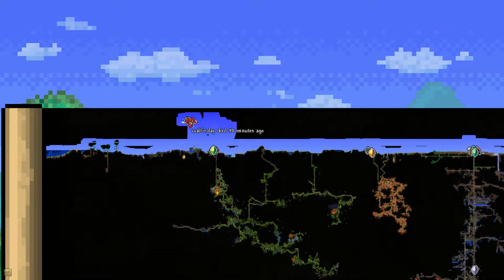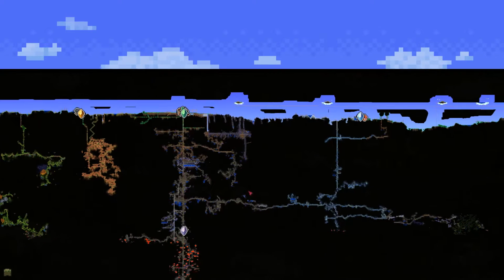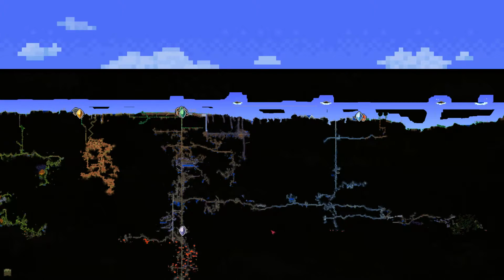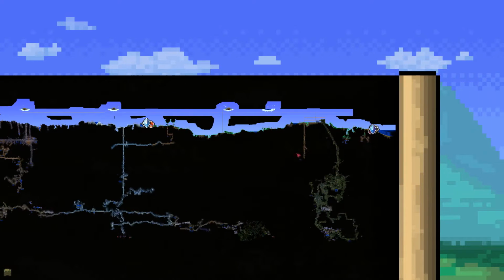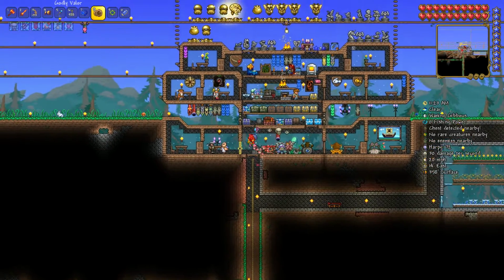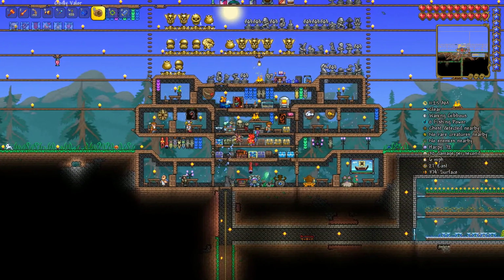We've got the Sky Island. We've got the corruption, we've got the jungle, let's see, the desert, we've got the underground, the cavern, and the mushroom area. We got the snow biome, we got the ocean we can get to. I don't know if there's one in the dungeon. Can you make a fishing one in the dungeon? I don't know. I haven't seen him ask for anything in the dungeon yet, so I'm assuming no.